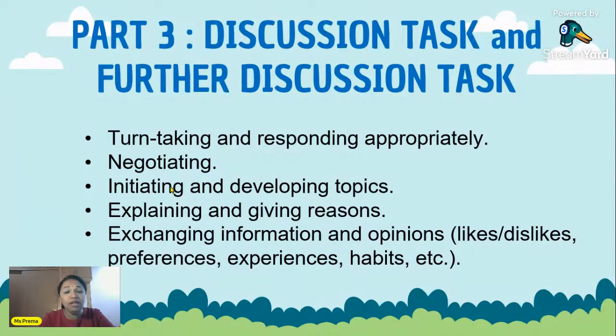Okay, but they have to do that. They have to initiate. If they don't initiate, both become silent. So someone should save, either you save each other or you save yourself. Okay, so that is the initiating skill and developing the topic. You throw a question, ask a question to develop the topic, and then you explain and give reason.